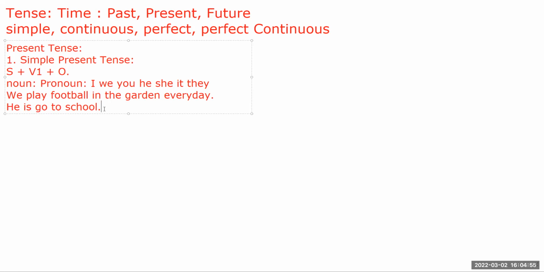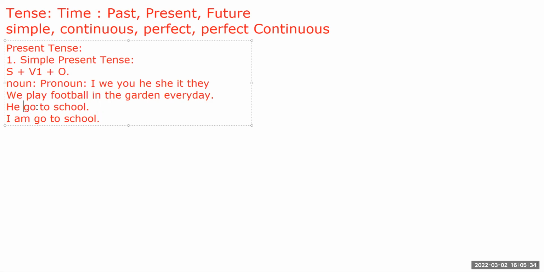I think it's okay to say I don't know how to make sentences, and I'm making he is go to school. That is welcome. Previously also I gave one example like this: I am go to school. But both sentences are not correct. Why are they not correct? Because in simple present tense, we use only the first form of the verb. We do not use any helping verb. Here is is not required. Here am is not required. So here I'm going to remove is.